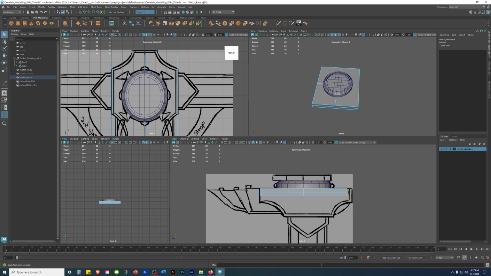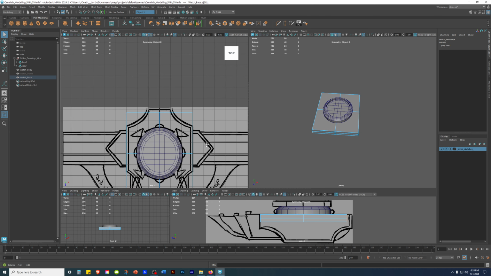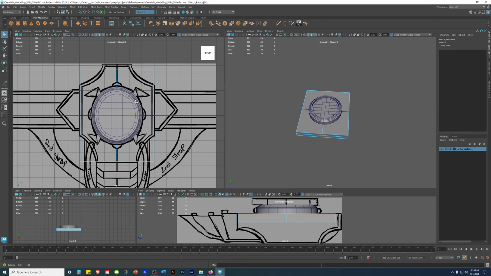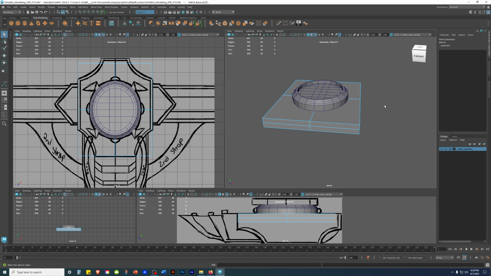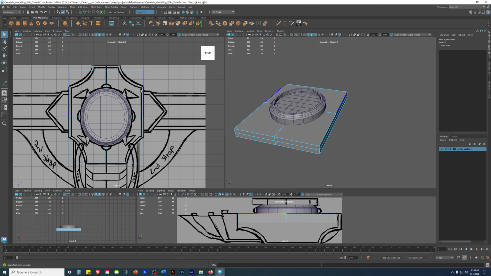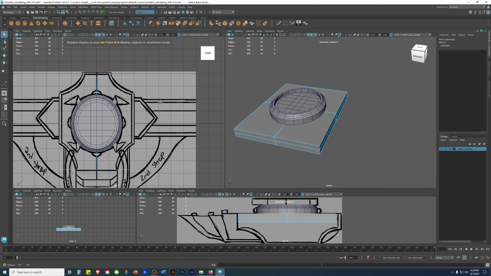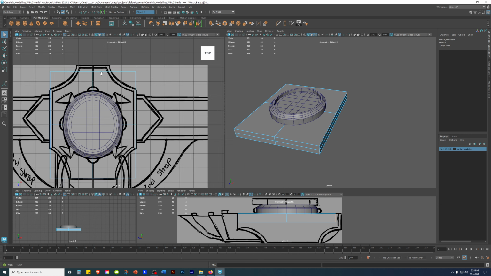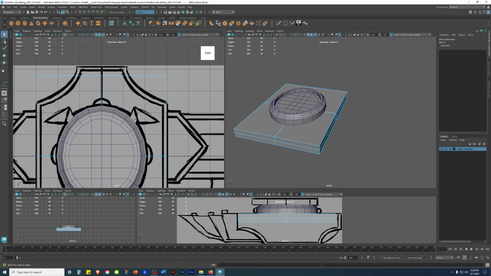Then I'm gonna drag this down a bit. Gonna close that out a bit. Some corresponding between here and here. Press 5. Ooh, gotta be careful.